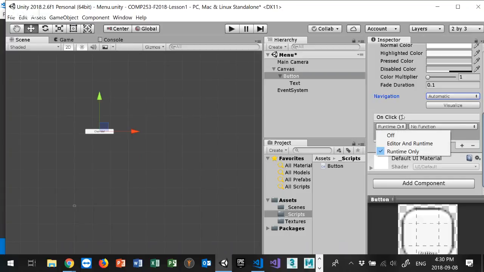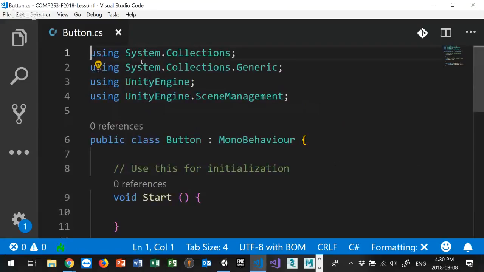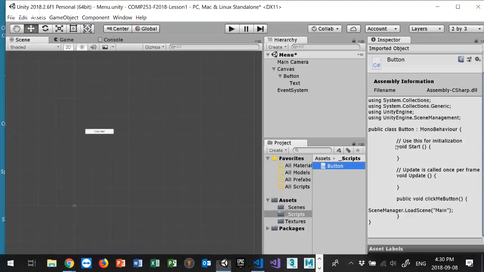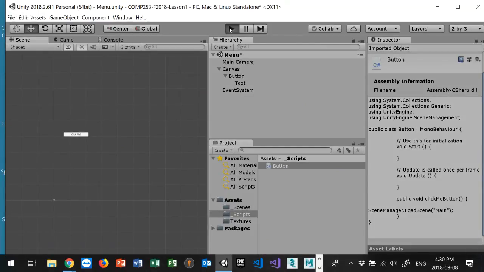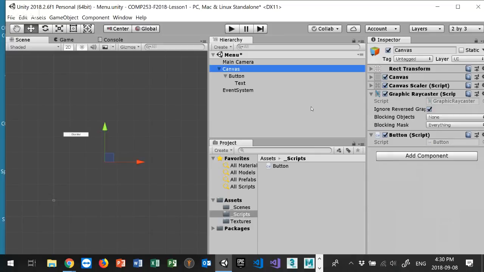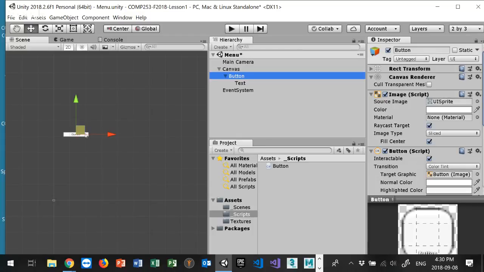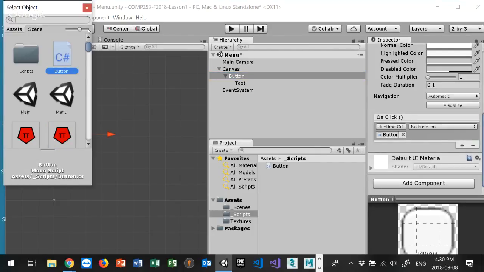So the button script is what I want to use. And in order for it to run, if I go back to the button script, it's got to save. Sometimes we also have to build the actual scene, typically not. There's the button, there's the canvas. Canvas is where the button script is. Button is the actual object that we put in the scene. And in this on-click area, we have the button script attached, which we just chose.